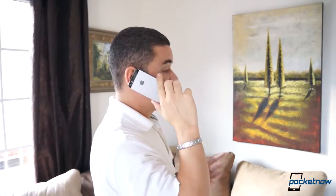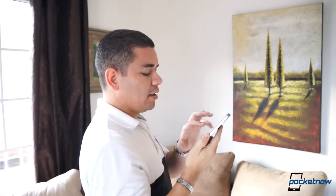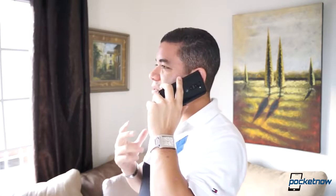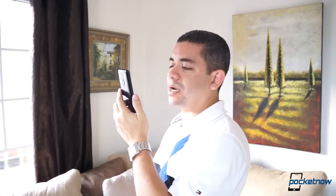Phone calls are good on both devices as well. The iPhone did sound a little better over the earpiece for me, but callers said I sounded exactly the same on both devices on the other end, so I would call this even. The iPhone has a speaker that's second only to HTC's BoomSound for speakerphone calls and music. Sadly, the G2 has a very bad, tinny speaker — it's just a feature I would not recommend you use on this phone.